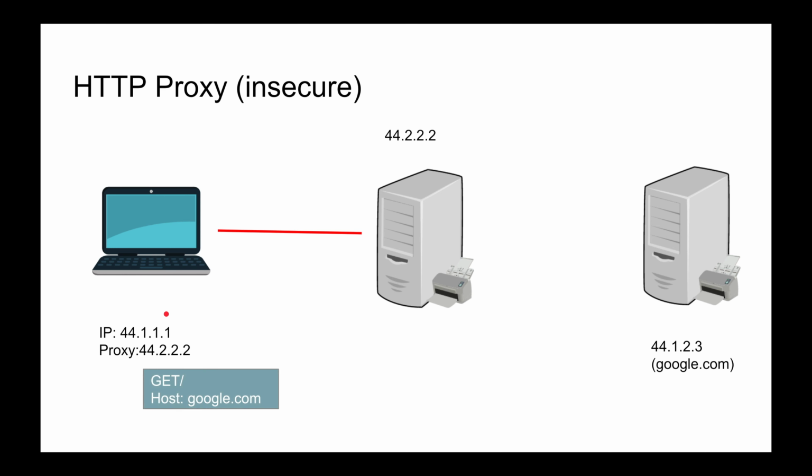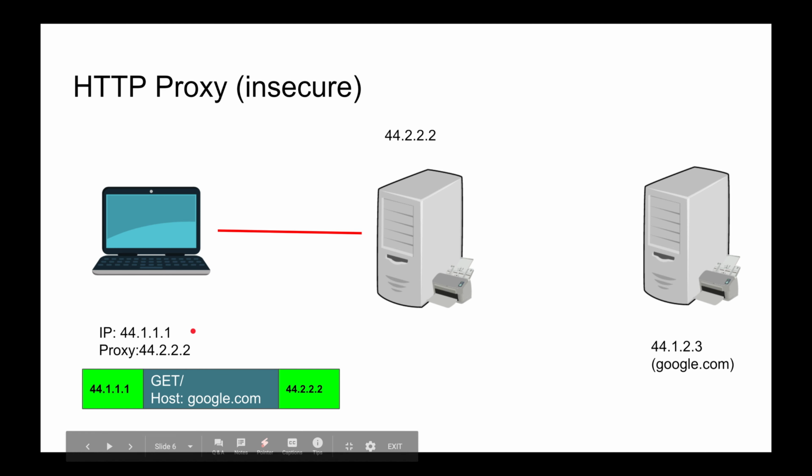The TCP packet is destined to the proxy, okay? However, big however, the IP address on the TCP packet is the proxy. It's not this guy, and the source is this guy. But you can ask the question, if I'm not specifying the Google IP address, how does it make it there? We're going to come to that. That's why it's HTTP insecure.